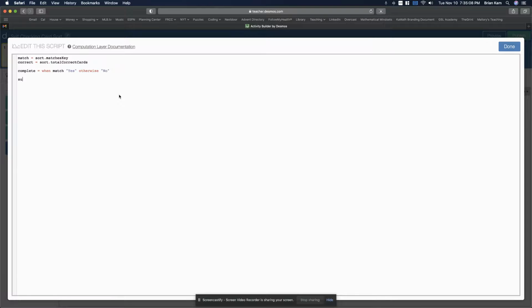Finally, we're going to put a subtitle on our activity. So this is going to be how we communicate to our students what they've done. Match is key. And then we want it to be the variable of complete, so whether or not it is complete or not. And then we also want to give them this idea of total correct, so that way they know how many cards they have correct. And we will give that the qualifier of correct. And then we need to close our quotation mark to make sure that that subtitle is now done. So essentially, this whole part is what's communicated to students.